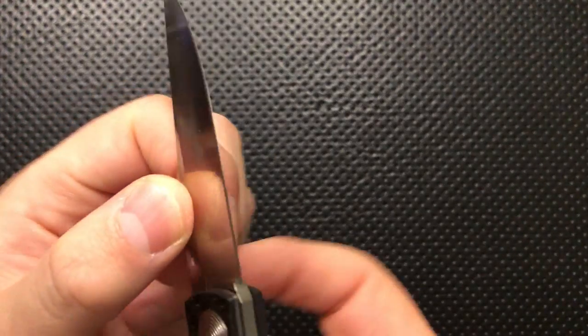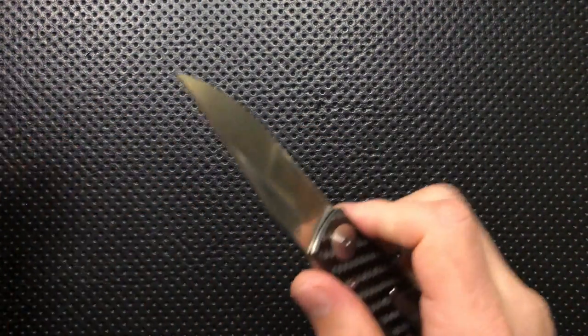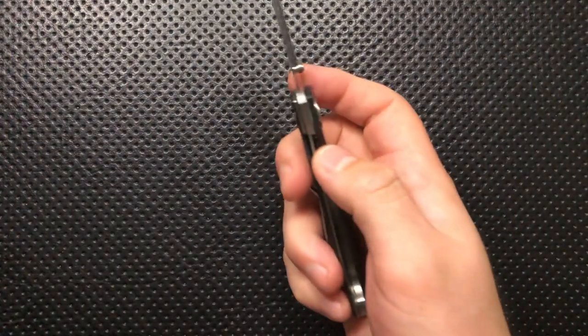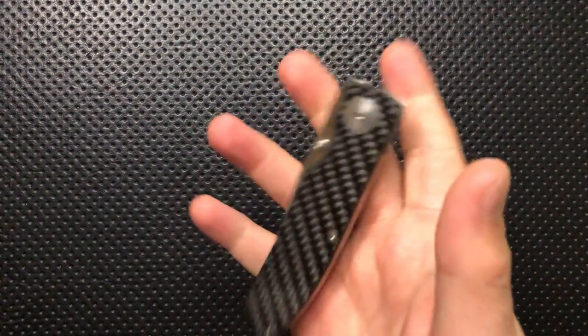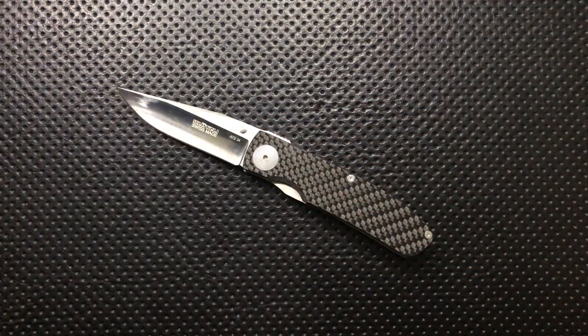And actually, it's ground to cut. You can see here, it's got a nice hollow grind to it, and this guy absolutely does cut, and I appreciated that very, very much, carrying this. And so that's great. A gentleman's knife should cut 100% and should slice, and this is a good one. So that's very, very nice.